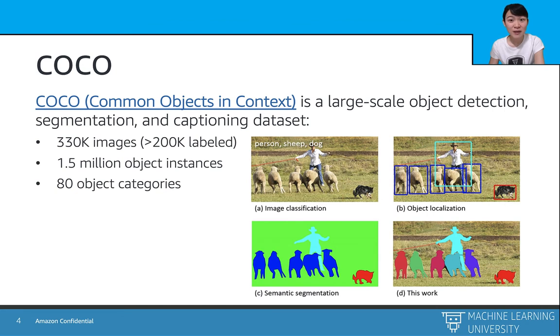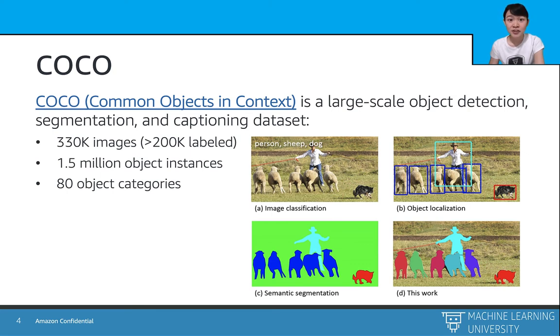Another famous benchmarking dataset for not only semantic segmentation, but also instance segmentation, is the Microsoft COCO dataset. So what is the difference between instance segmentation and the other tasks? If we look at the plot here, the previous object recognition datasets focus on first the image classification, or the object bounding boxes localization, or semantic pixel-level segmentation. The COCO dataset focuses on the semantic individual object instance.